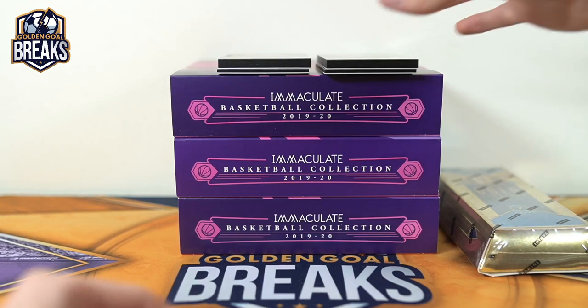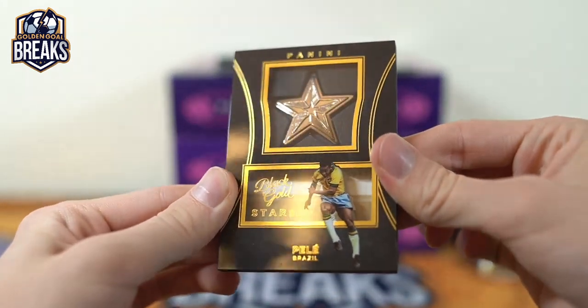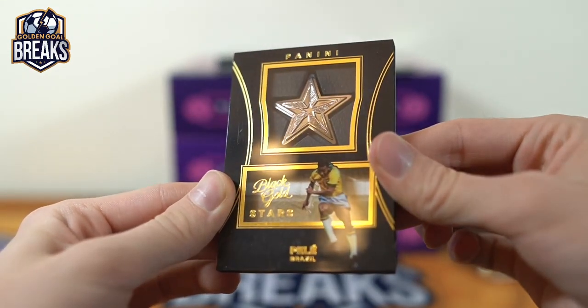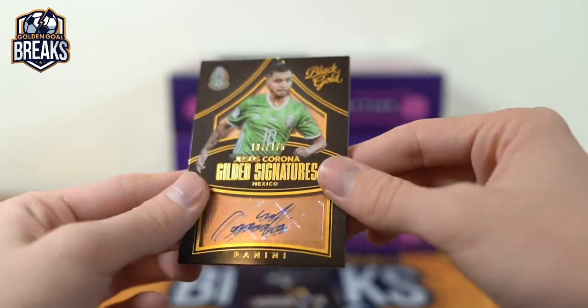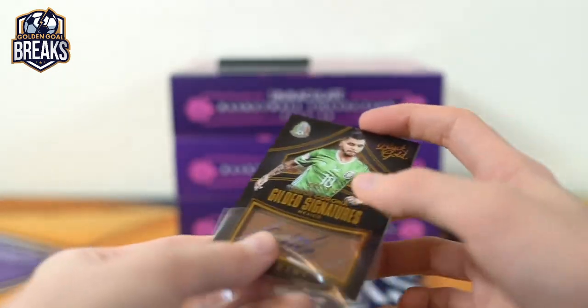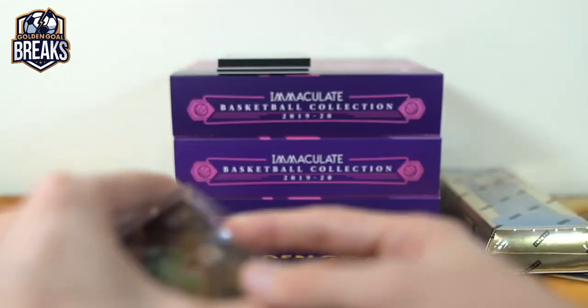First up, your base brick going to Pelé of Brazil. Star of Pelé, there you go. It's nice. Nice hit there. And there you got a Corona autograph, 107 of 175. Killer signatures. Who else but Corona himself?